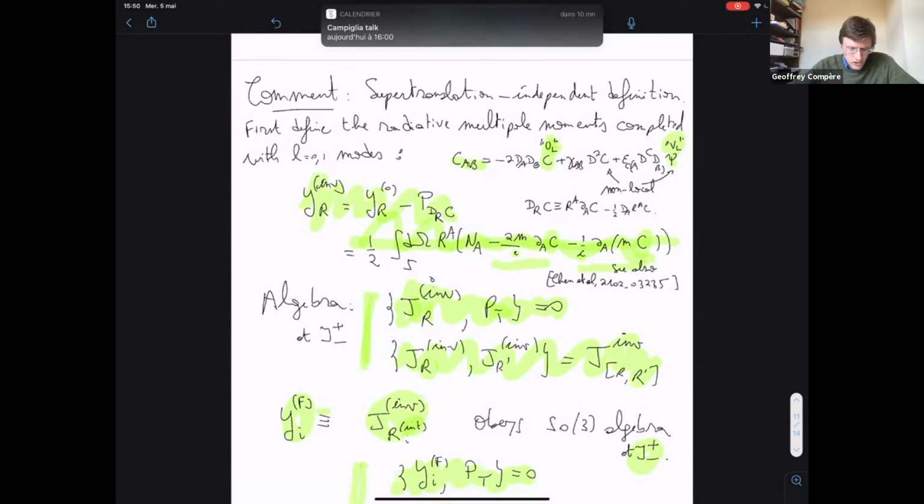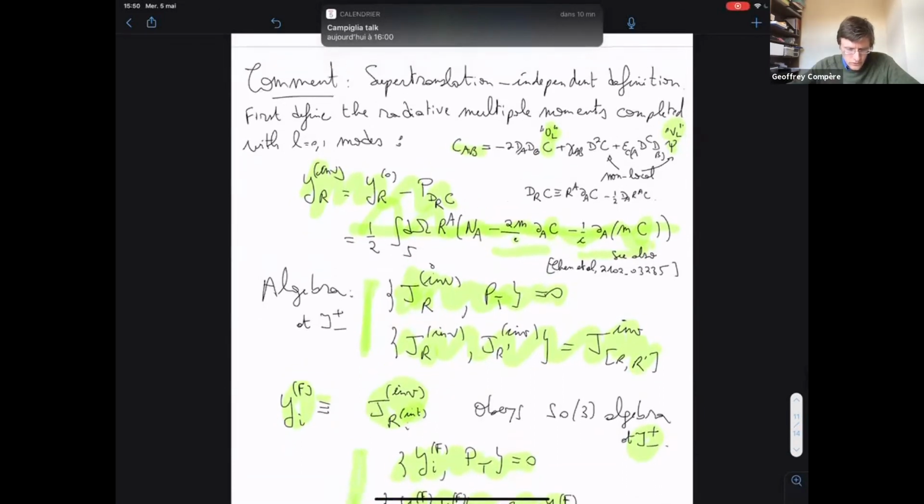The boost charge is also valid. This is the same definition. It's the same definition; it is also the boost here. DA is zero for angular momentum, but not for the boost. Right, for the boost. So these terms are here too. This is the same definition, it's for the entire Lorentz group here.